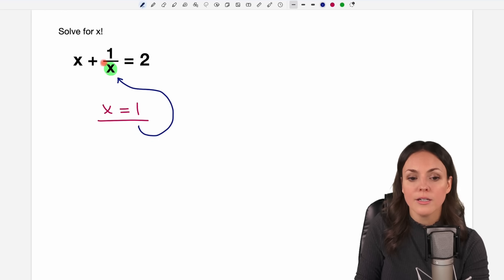Put your 1 into your denominators and see if you get some problems by dividing by 0. If we put the 1 in here for the x we have 1 over 1 which is fine. So no problem at all. This is a valid solution then.